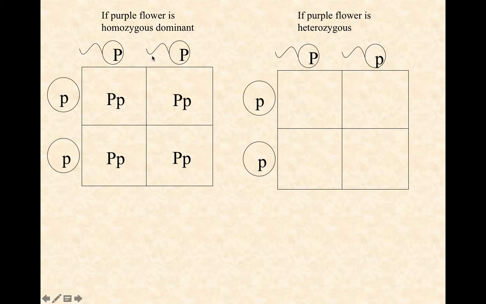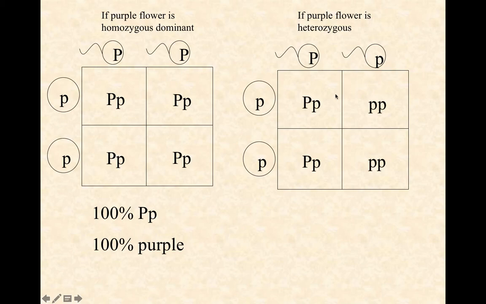So over here on the left, if our dominant plant is homozygous dominant, then we're going to get 100% heterozygotes, aren't we? Which means no matter how many times we mate these two, we're always going to get the dominant phenotype, right? However, if we've got a heterozygote as our phenotypically dominant plant and we mate it with a phenotypically recessive plant, okay, I got ahead of myself. 100% will be heterozygous, 100% dominant. But over here, we're going to end up with a different ratio, aren't we?